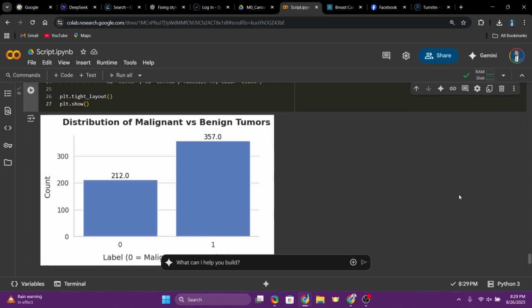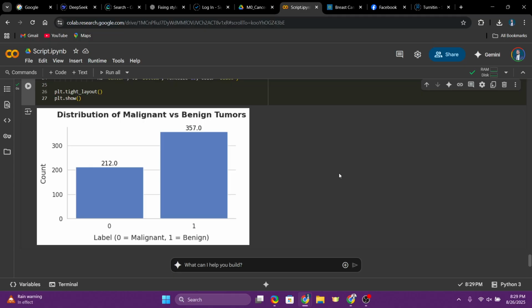If you want to showcase these things in your papers, you need to create publication quality plots. It's just a simple plot I've created. It's not publication quality, but if you want to know how we can create publication quality plots, then you can take the course that I've created on data analysis. On Research Goal, you'll find the course and you will know how we can create amazing plots, really publication quality plots using Python programming. Right? Okay, so as you can see, this is very clear. We already knew about that one.